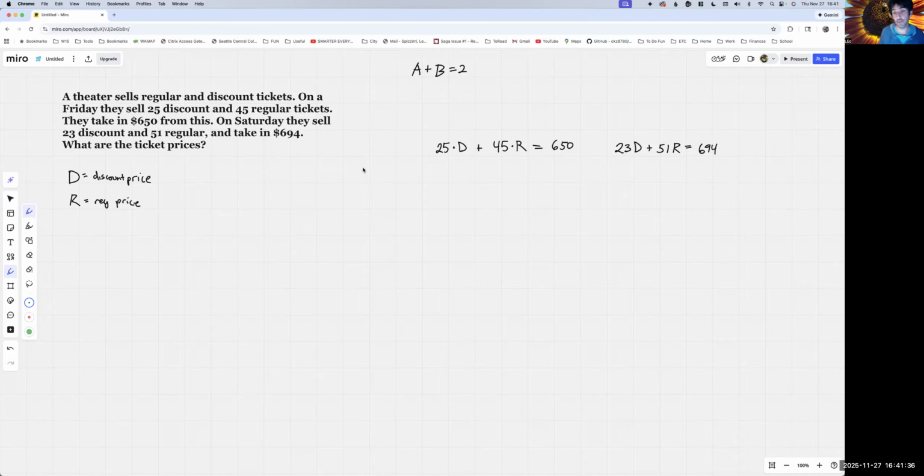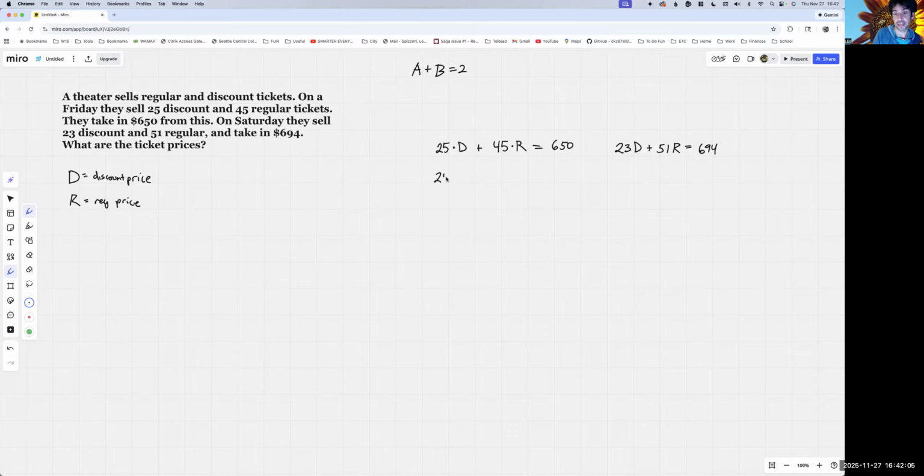But when we have two equations like this, sometimes they both have infinite solutions independently, but there might only be one or several that solve both of them. One way I think about it is I want to take the information from one and import it to the other. One way to do this is to take this first equation and rewrite it as a relationship more directly between D and R.